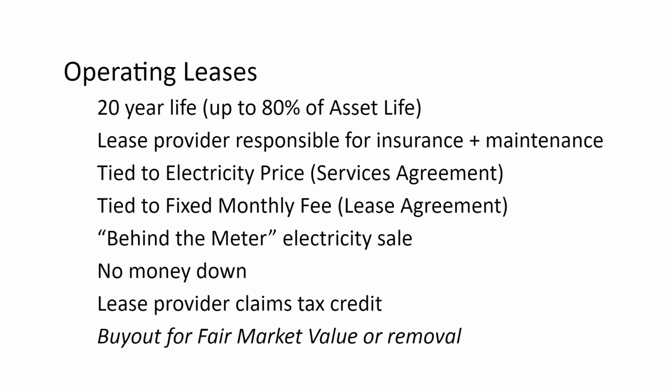So in an operating lease, the lease provider is the owner. At the end of the term, it's the owner's responsibility to remove it. If there's a sale at the end of the term, it's not for some below market value amount. It's for fair market value. And the reason is the owner can claim depreciation on the asset. And if they fully depreciated the asset and it's worth $0 on the books, they then go sell it for fair market value, and then they have to pay taxes on what they sold it for.